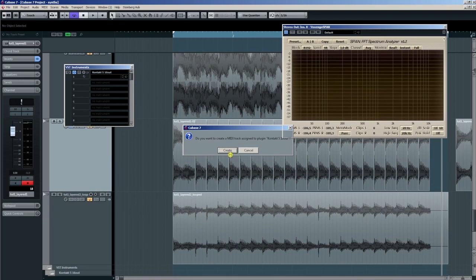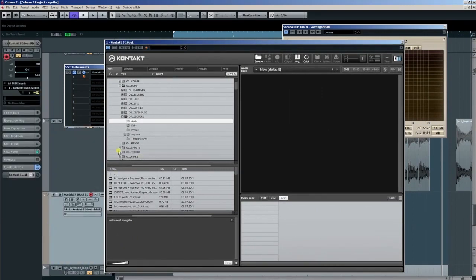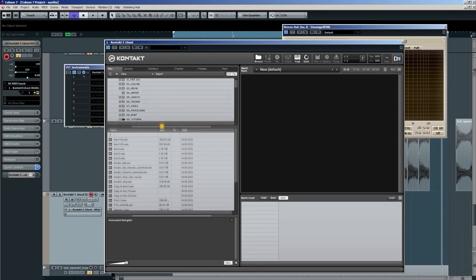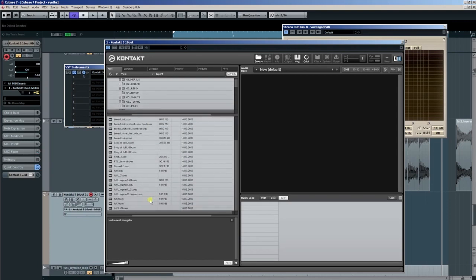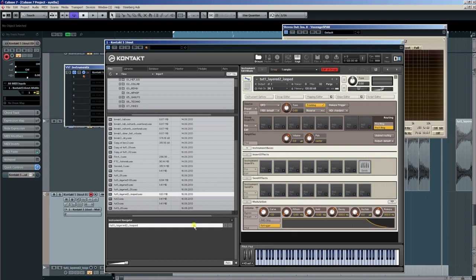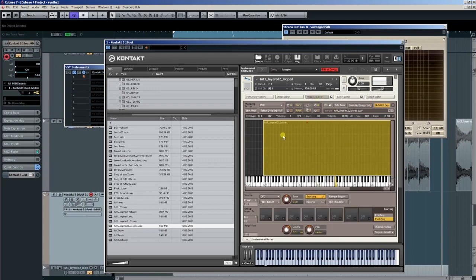Yeah, here it is. So what you do now is look for your sound, which was tutorial looped. Exactly. I have it here. And then, yeah, this is the key.